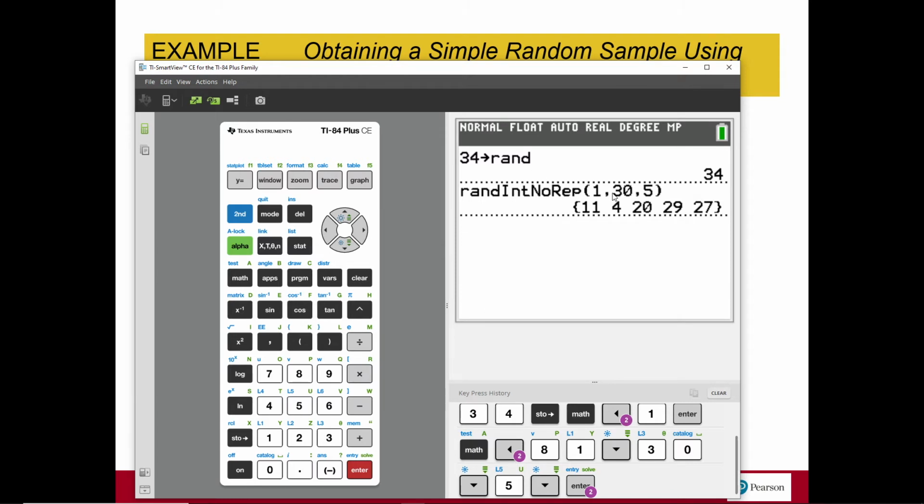but in order to get a different set of random numbers from the next guy or the next computer or next calculator, we would need something to seed our calculator with a different type of number. Sometimes they use time.